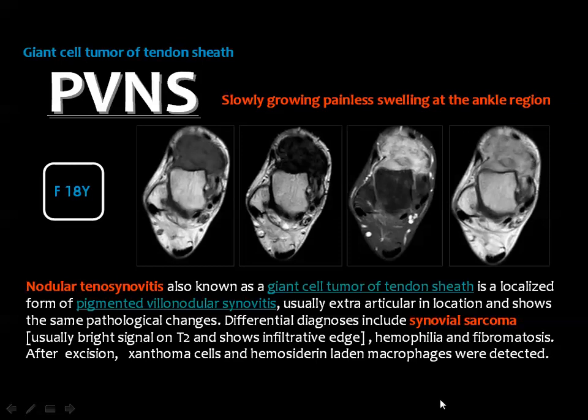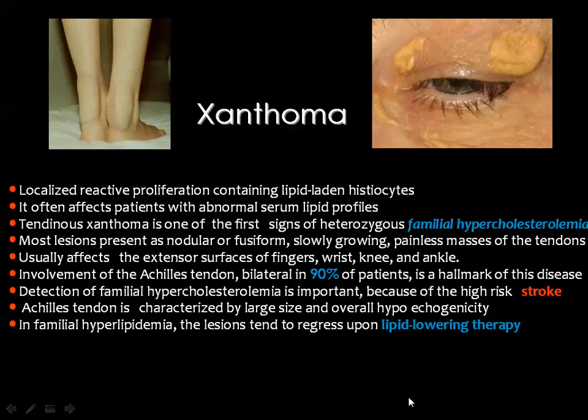and the contrast enhancement. Of course, this lesion may be mistaken for synovial sarcoma, but you should remember that synovial sarcoma will show bright signal in the T2 weighted image, or at least mixed signal due to the presence of fluids and some other soft tissues. And of course, synovial sarcoma does not contain hemosiderin. And in most of the cases you will have the biopsy, as I have mentioned in the first part of these lectures.